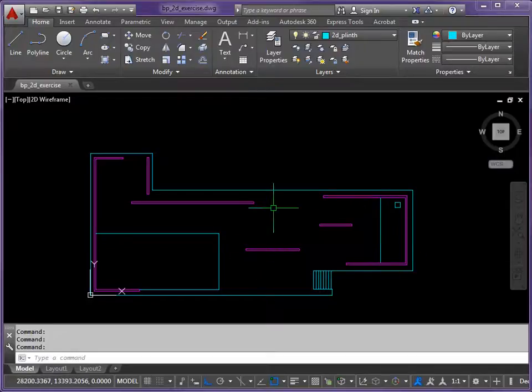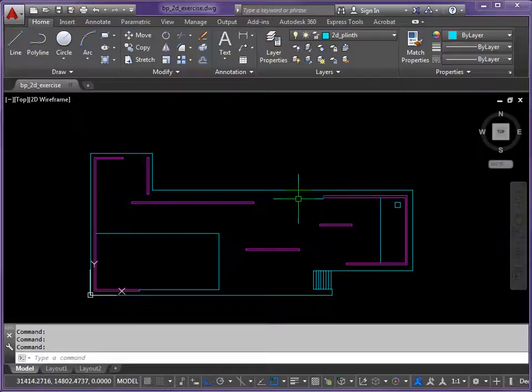Okay, but firstly we need to know where the columns are going to be placed. So usually you would create a grid of lines for the placement of columns. So that's what we're going to do just now. We try and keep everything separate in a drawing for controllability. So we're going to create a new layer.